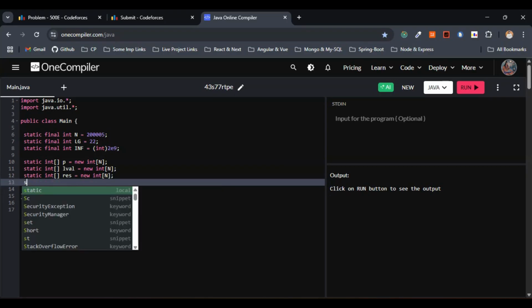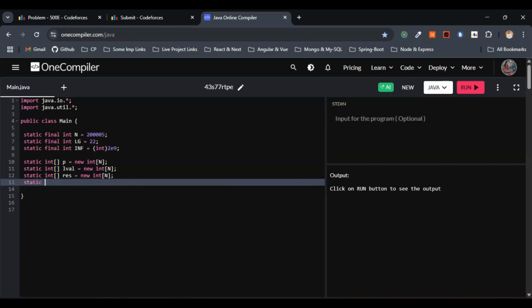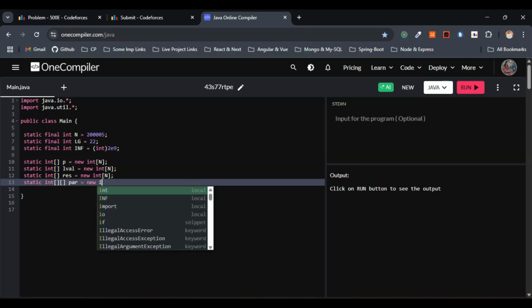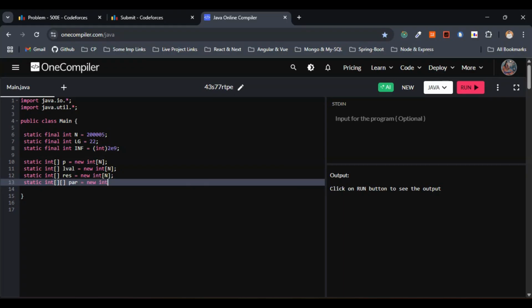The final one is static int, and I'll go with a paradigm, new int of log.